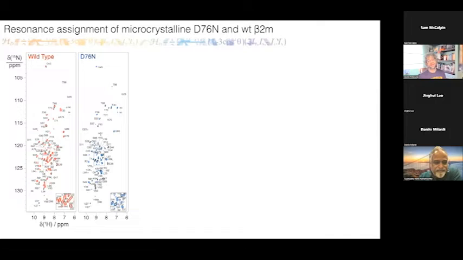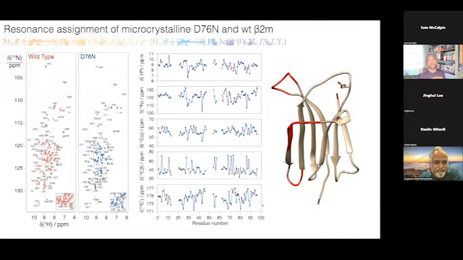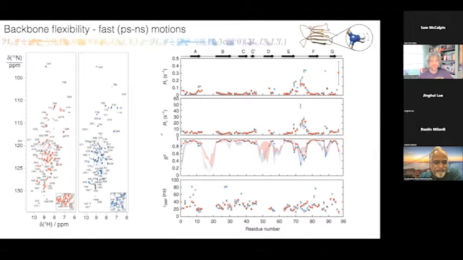Nonetheless, if we compare the wild type and the mutated spectrum of the molecule here on the left, spectra are extremely similar. And the chemical shift changes are very small in both cases. Here, the red and the blue are superimposed. You cannot even really distinguish the two curves from on top of each other. Actually, there are extremely small changes localized on some loops, but they are extremely negligible.